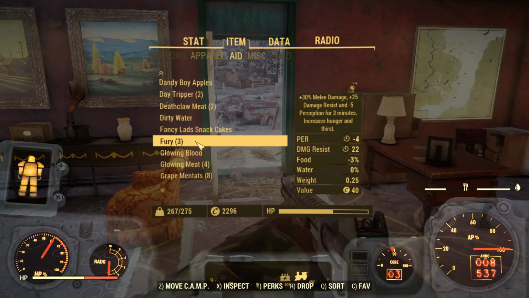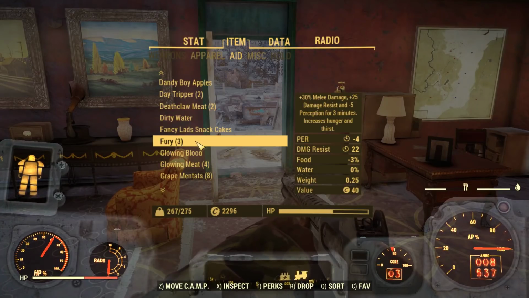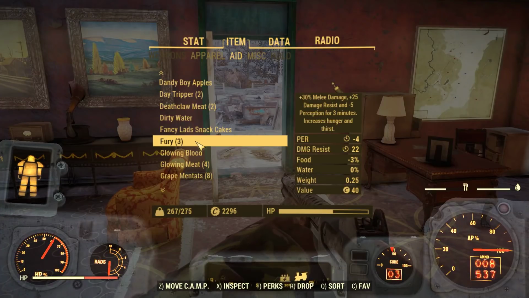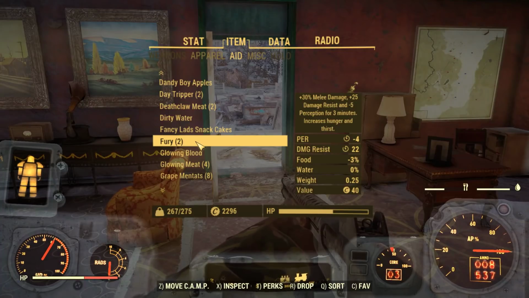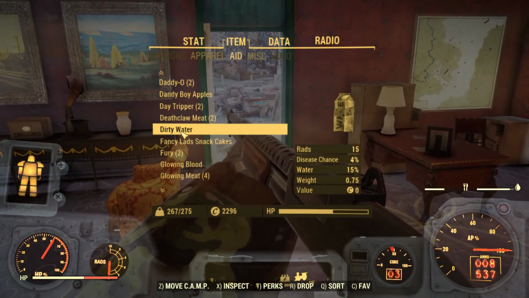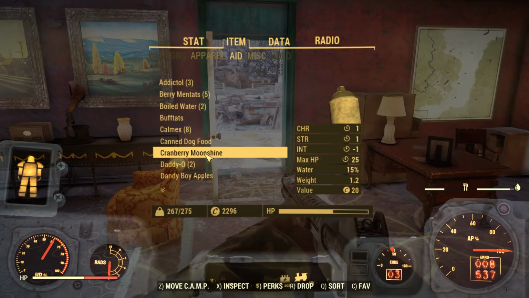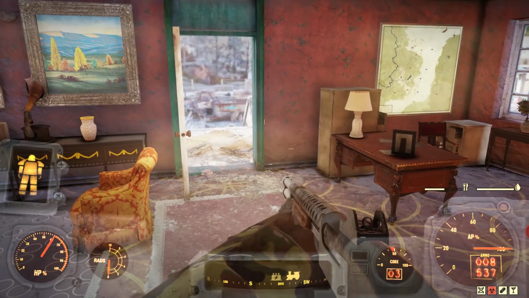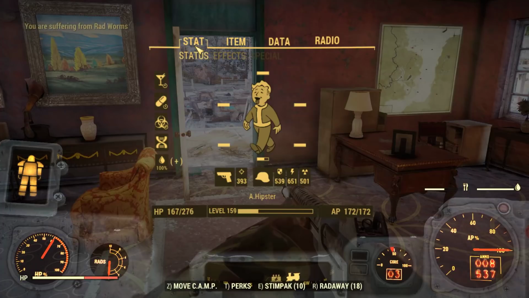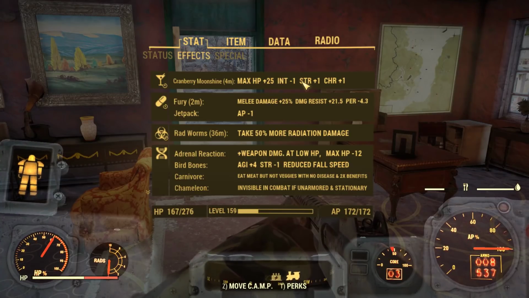Now, as I was saying, if we go into our aid and we take a chem, one chem overrides another one. Let's say we do Fury, which gives us a pretty good melee damage bonus and damage resistance, but adds -5 perception. I think this is okay. And then if we go and take alcohol, let's take moonshine, charisma and strength 1. So we go in our stats, effects. So we do have our cranberry moonshine effect happening.